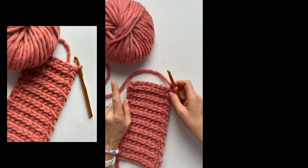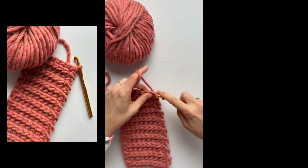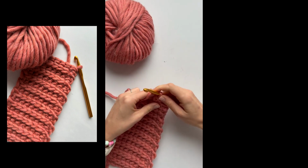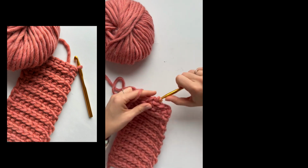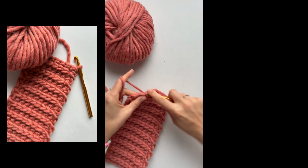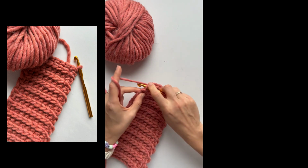like this. The first thing that you have to do is chain 1 and now work in single crochet stitch by stitch all the row, just like this. It's really easy and fast.